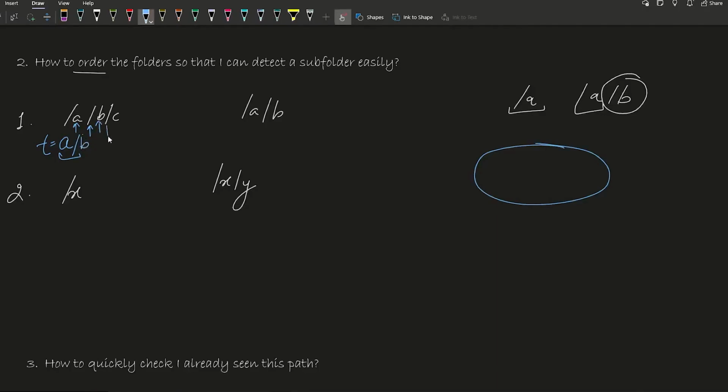Then again, as soon as I encounter a slash, I check whether I have seen this complete string somewhere earlier, but we haven't. We don't have anything inside this. So again we move forward by inputting it, and again we reach the end of the string.